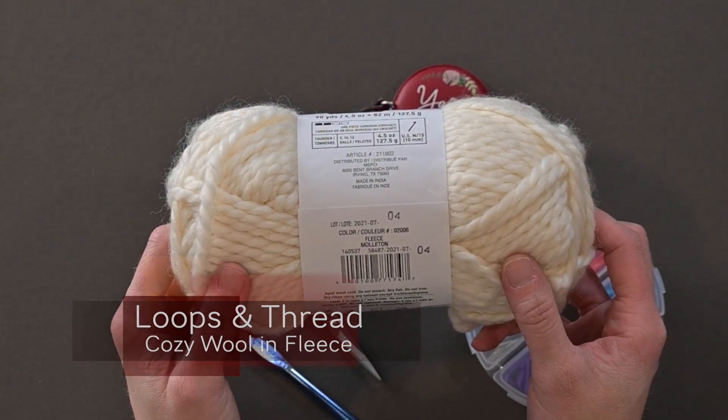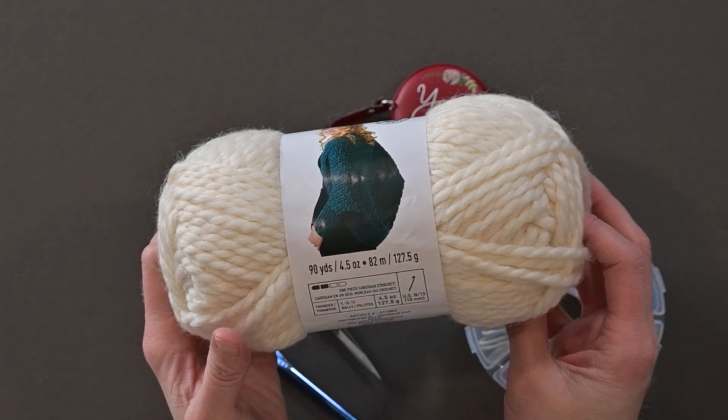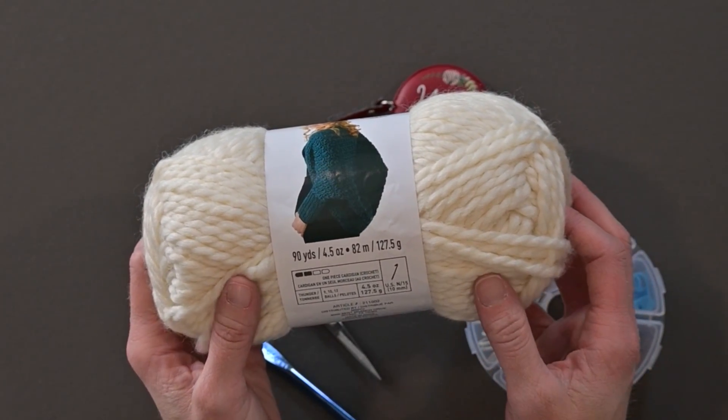This is the color Fleece. It is a size 6 weight yarn — super bulky, super chunky. That thick weight yarn is going to help make the project work up faster. It will also help it to be a little thicker and have those cozy vibes. This particular yarn I absolutely love for those rustic, homey feels. This is my favorite to work with and I obviously have a few projects that use this yarn.